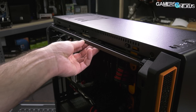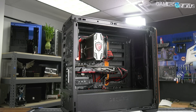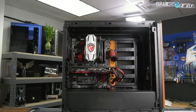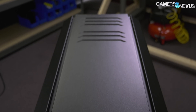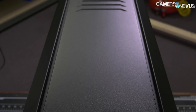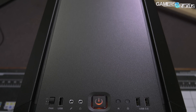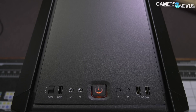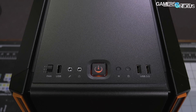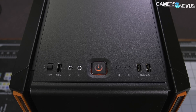Other small quality-of-life features that deserve note are the removable power supply frame and a top fan/radiator mount that slides out from the side. This mount is particularly nice — it's possible to slide it out partially, install a radiator, and not need to take the whole thing out of the case. The fan controller is three-speed and can handle up to three fans. Like the Dark Base 700, the 601 crams the controller switch into a former USB port in the front panel.